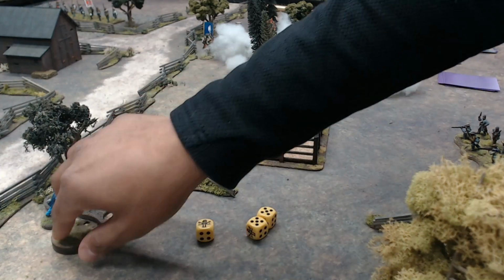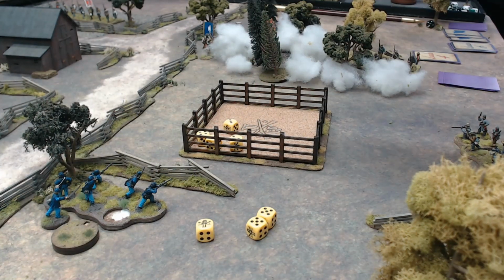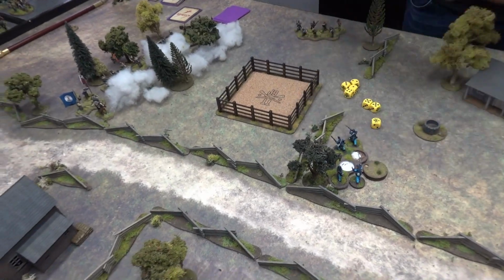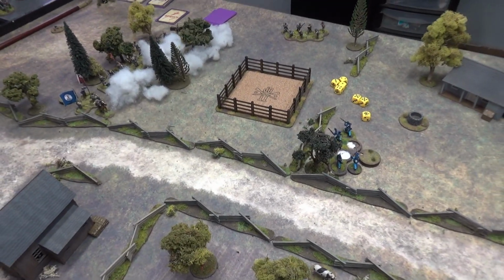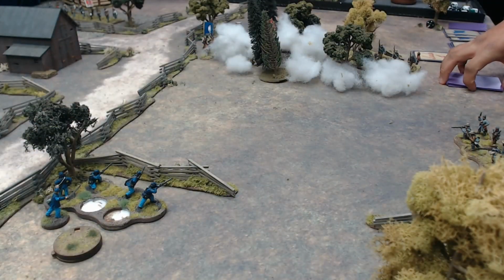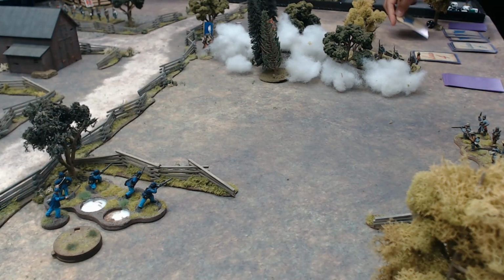Yep. Check your leader. At least you got that going for you. He's up to 4 shock now. Yeah. And 2 guys down. Postma's going to reload. Yeah. These rifle muskets only take 1 action to reload. Here we go. Oh, the 4th blue flag.